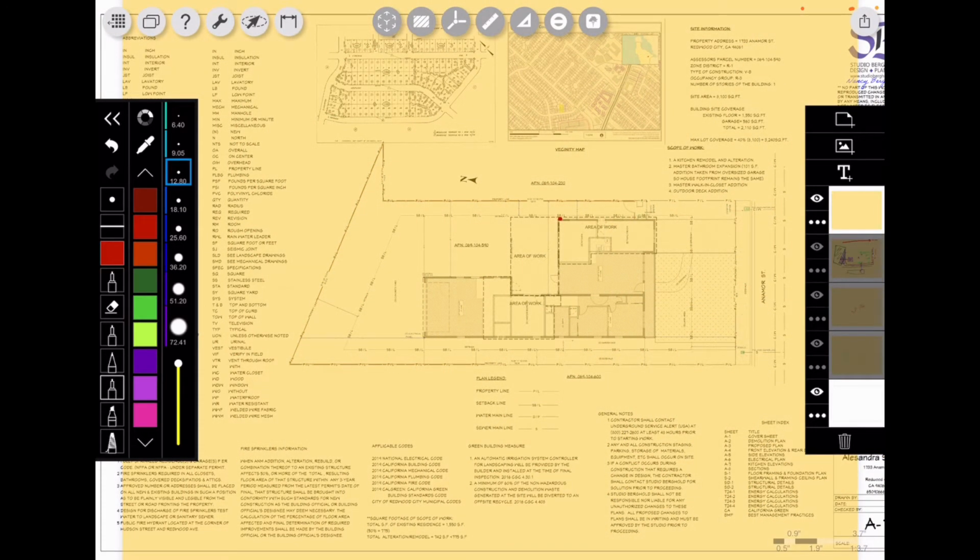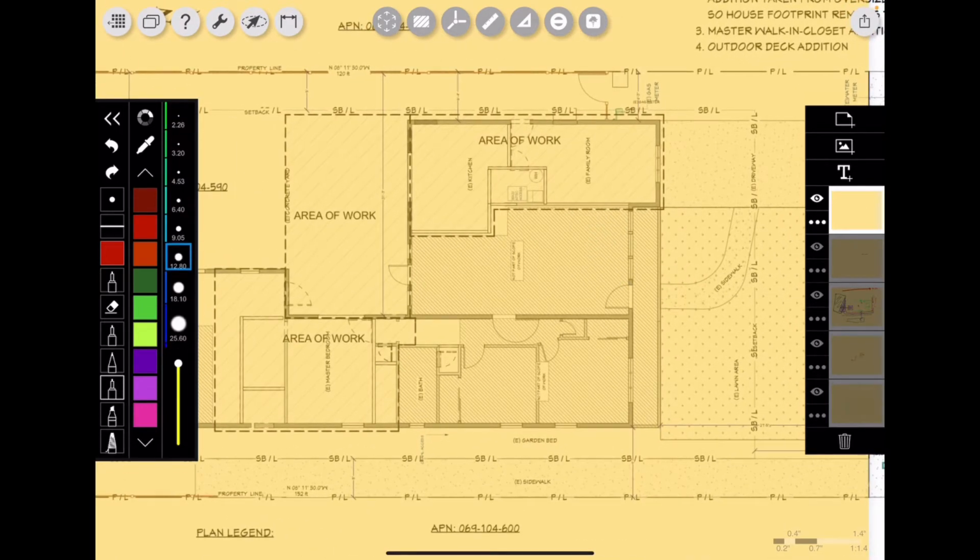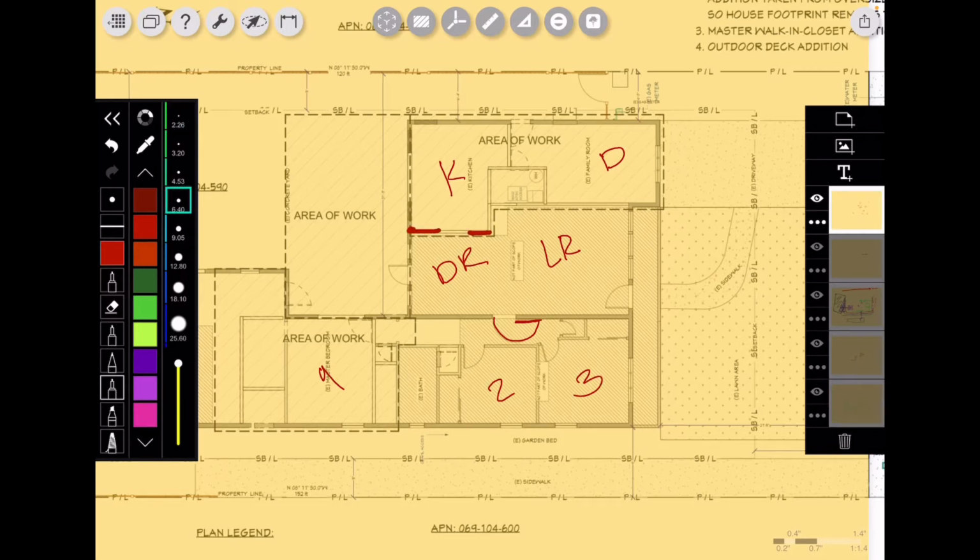So again, these are the existing walls. As you can see, we're gonna remodel the kitchen. We have here a kitchen. This is what became a den, or I label it as family room, but in reality it's not a family room. There is no access from the living room, and this here is the living room and dining room. There is a door that opens 360 degrees and takes you to bedrooms 1, 2, and 3. And then here we have a wall. All this is a wall.